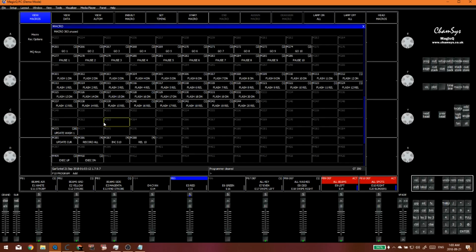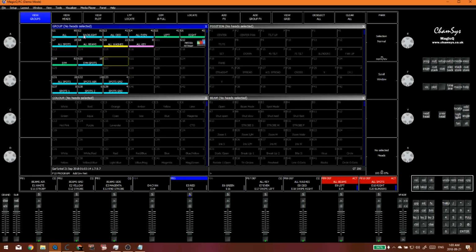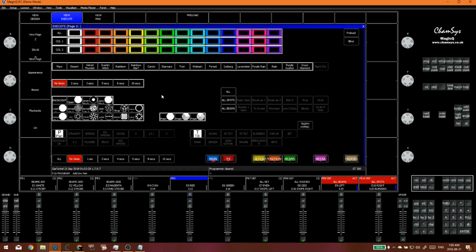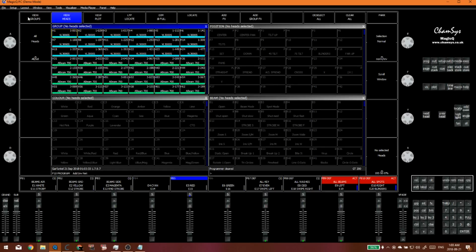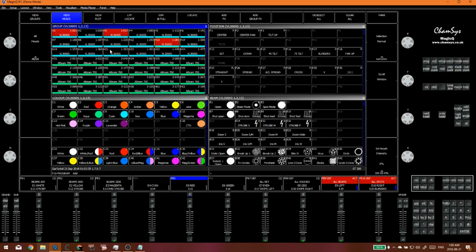Basically, this is in an effort to make Chamsys user friendly for people who don't know anything about lighting. So yeah, that's why it's there. What it's meant to do is you can go over and select a certain group.